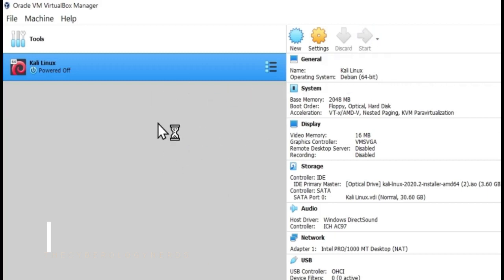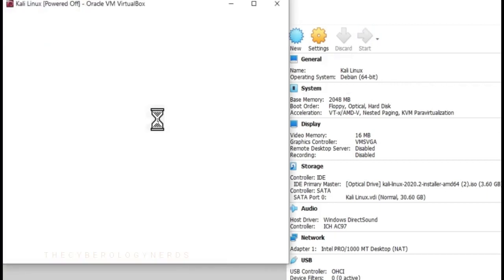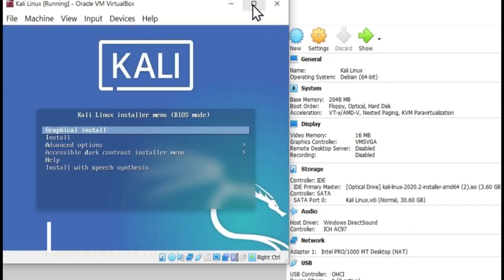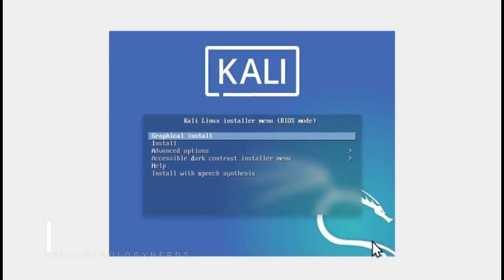This will start our virtual machine and it will start the process of installation of operating system. Okay, so let me enlarge this, even though the screen of the installation will stay smaller size, but that is just during the installation, so don't worry. And right here in the installer menu, we're interested in two different options, either graphical install or install. They're pretty much the same, just graphical install is prettier, so that's why we're going to go with that one. Click here Enter.